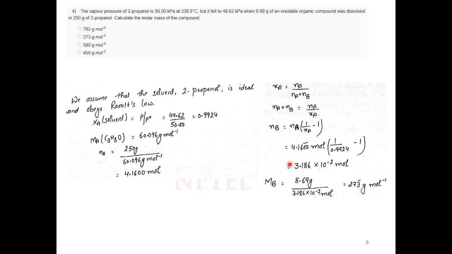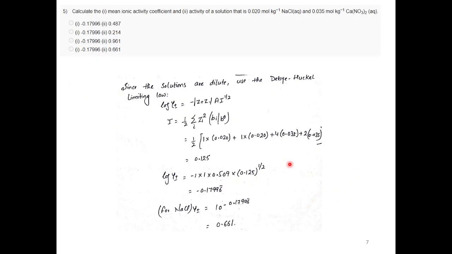First you need to find the concept equation, and from that equation you get Raoult's law, basically P by P0. Compared to the pure solvent, if something is mixed in, the solvent vapor pressure will decrease because there will be interaction between solvent and solute molecules in the solution. So this is the mean ionic activity coefficient and activity of a solution. You have to find the millimolar solution, molar solution of NaCl and calcium nitrate, Ca(NO3)2.